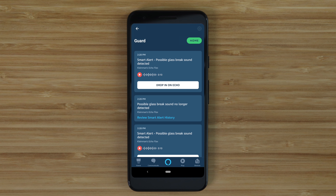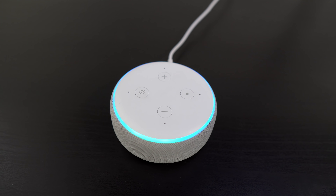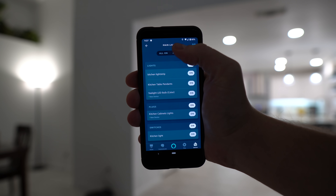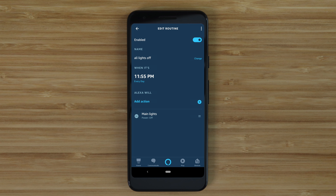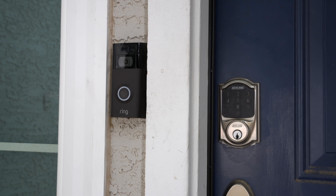Here are a few more ideas. You can use Alexa Guard, which will randomize your lights at night to make it seem like you're home. It can also use the microphones on the Echo Dot to let you know if it hears glass breaking or smoke or CO alerts. The Wyze Cam can also alert you to smoke or CO alerts. You can create a group in the Alexa app for all your lights to control them with your voice or in the app, or create a routine to automatically turn off all lights at night before bed. This is just scratching the surface — there's so much more you can do, especially when you add more devices like a smart thermostat, video doorbell, or lock.